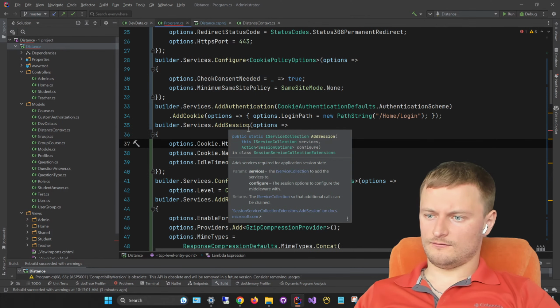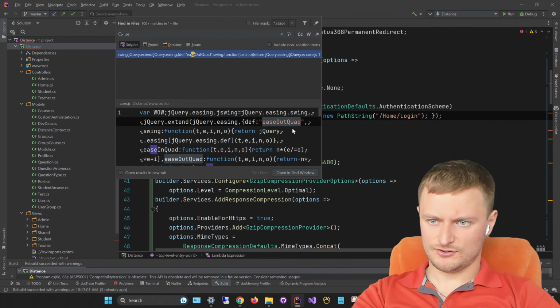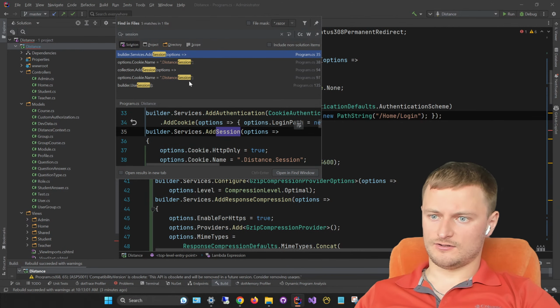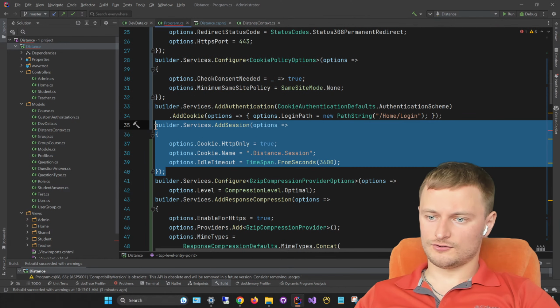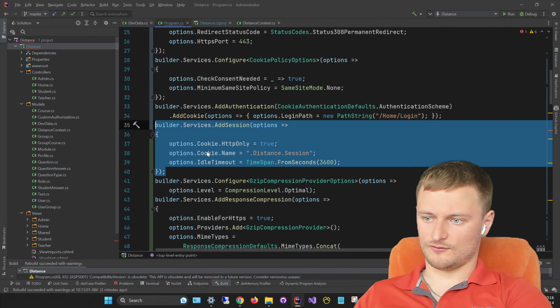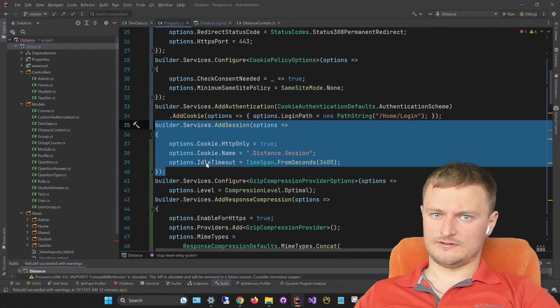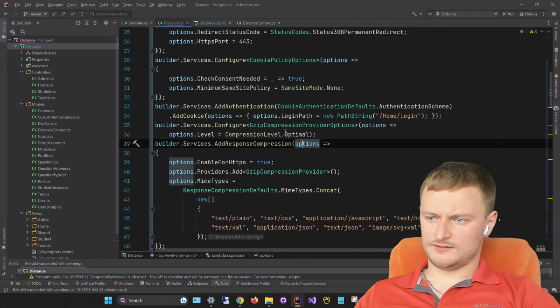And also, if we search across the project for session usage, we see that there is no session usage in terms of the entire MVC project. So unfortunately, we do not need this one in the services, because currently it's not used, and if it will be used in the future, we can easily add it by the time it is needed. So okay, let's omit it.